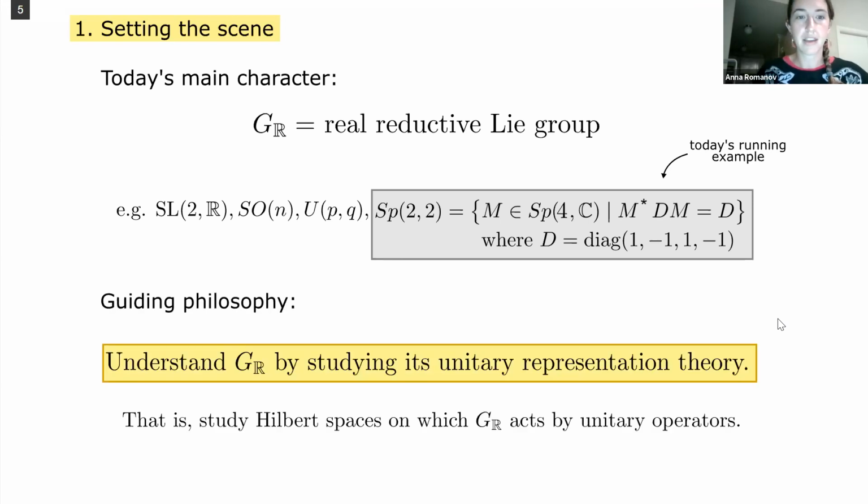And the guiding philosophy behind today's talk is that we want to understand this real reductive Lie group by studying its unitary representation theory. So in other words, we want to study Hilbert spaces on which this group acts by unitary operators. And this philosophy fits into a much bigger picture. It's certainly not a new philosophy, it's an old philosophy that's sometimes referred to as Gelfand's program.